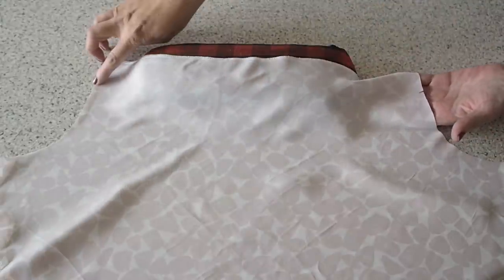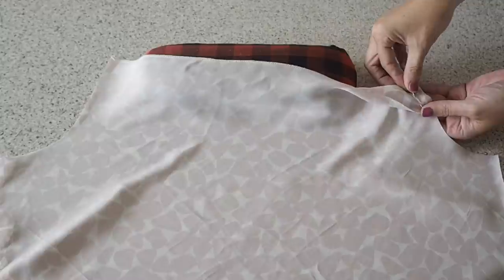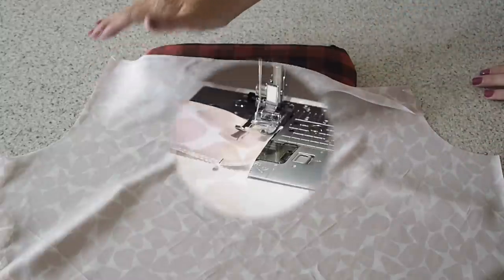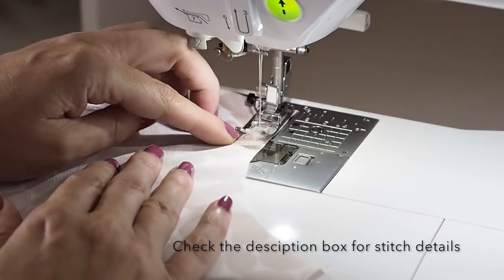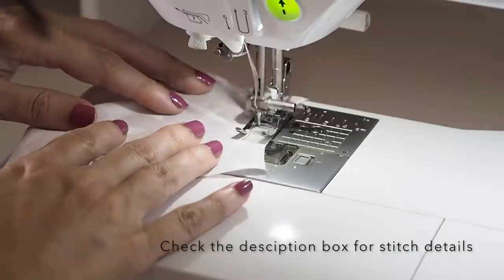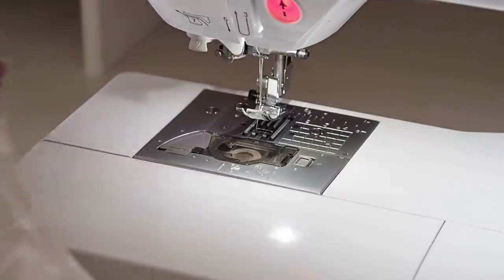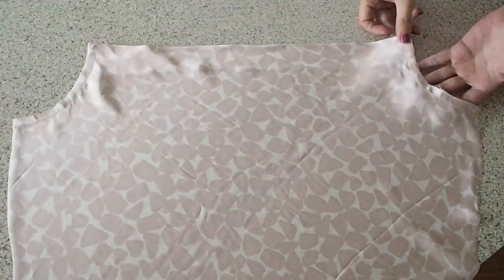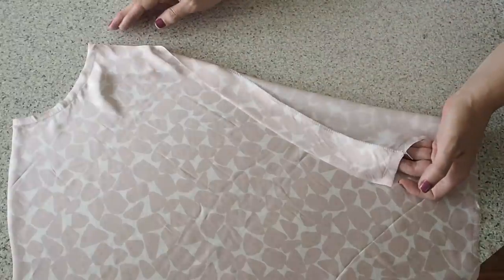Just folding my facing at those notches you've seen me snip and pinning the short edge to the armhole, and ready to stitch. I want to do two things here: stay stitch the armhole and also catch that facing at the top. Using a tiny little stitch length, sewing about a millimetre or so inside my seam allowance. I've given that a press and this is the result — my armhole all stayed and my facing nicely stitched down at the side.